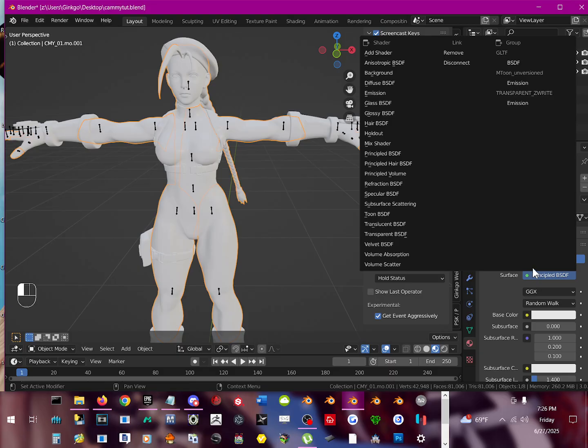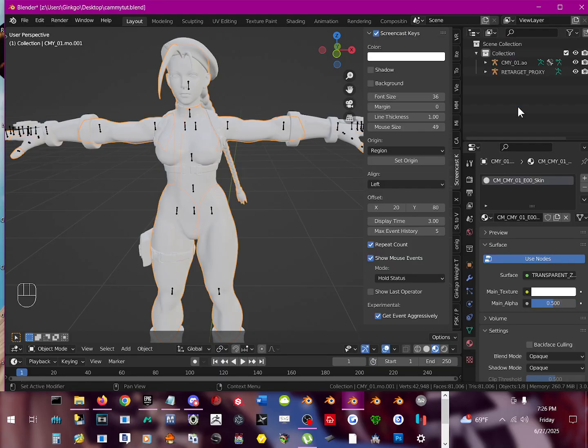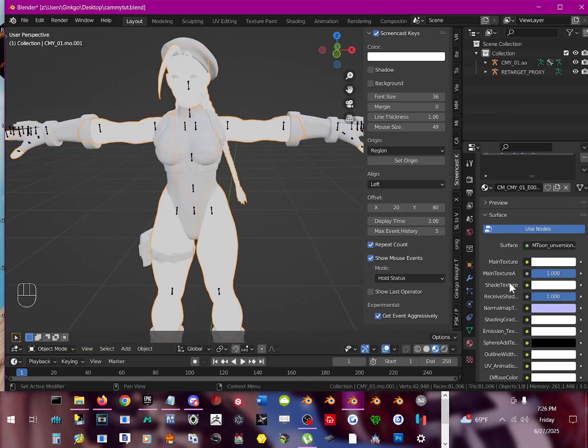I like the VRM bright textures because it just makes it look very anime. So I'm going to use the emissions, the one that says M-Tune emission. So that's what I like, although I'm pretty sure it's supposed to be Z-right emission. Either one of those is fine. I like Tune.